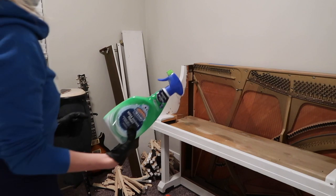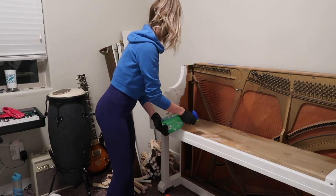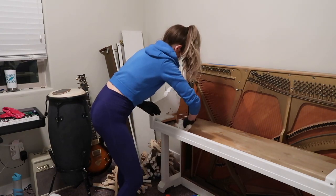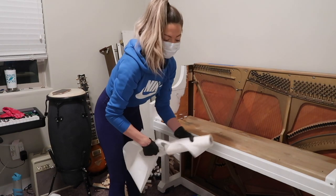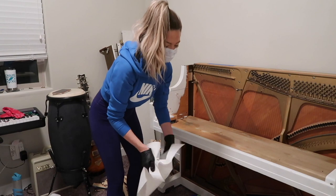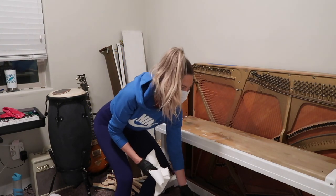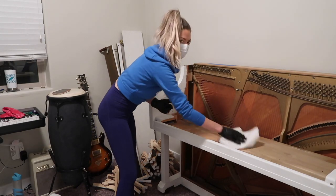I thought I had something with bleach in it, but I don't know if that would kill the germs or what, but it's killing the vibe. It's killing the vibe. It was scrubbing bubbles, kind of working. Definitely gonna throw all this away. There's just a bunch of gross shit on it. And then I'll probably coat the wood and sand it. Make sure it's good to go. I don't know.